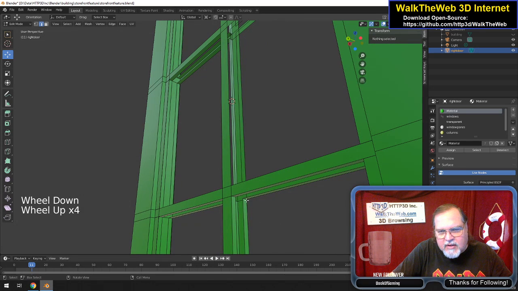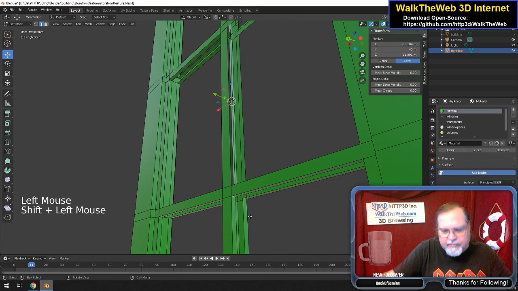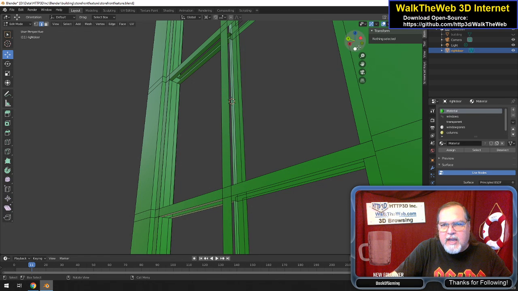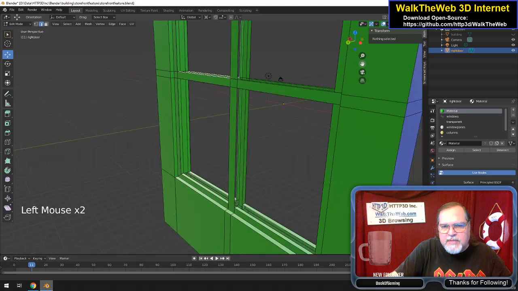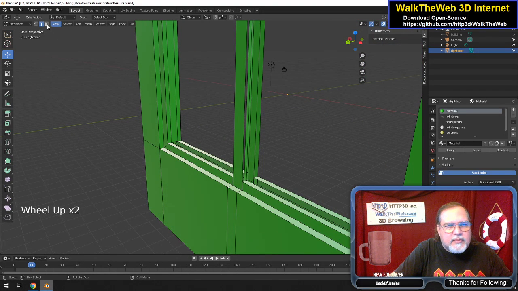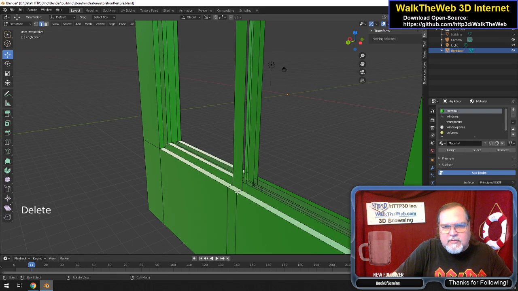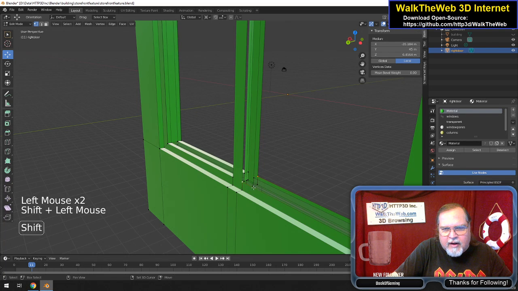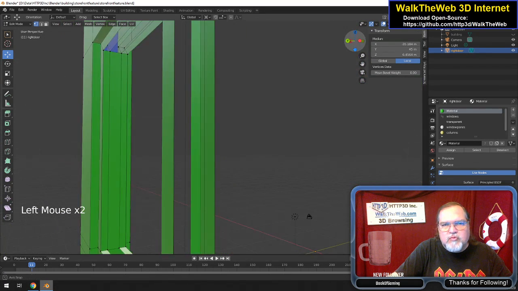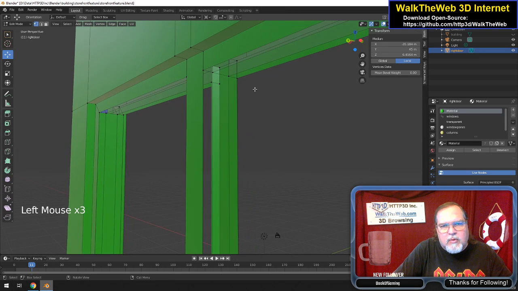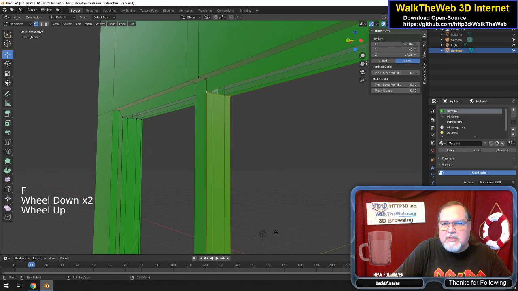Okay, and the last piece down here is get rid of that line and that line. Edges and faces, and of course on the very bottom of this piece, I'm going to get rid of that one and that one. Edges and faces. I know I got rid of the bottom pieces, but don't worry about that just yet. Then we will go from here to there, and at the top of the window we're going from there to there, and put a face on it. There we go, that one looks good.